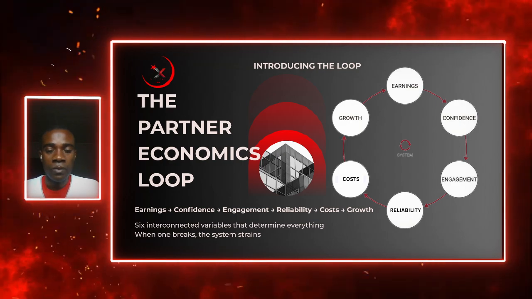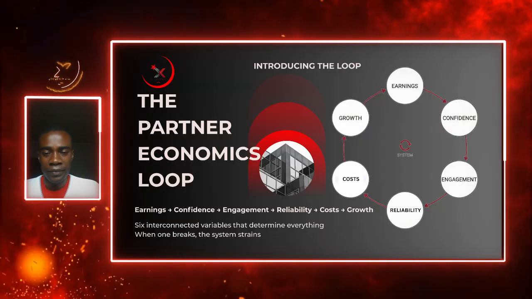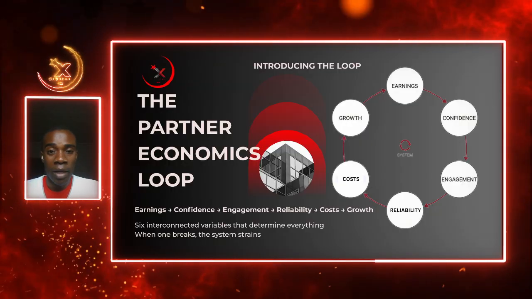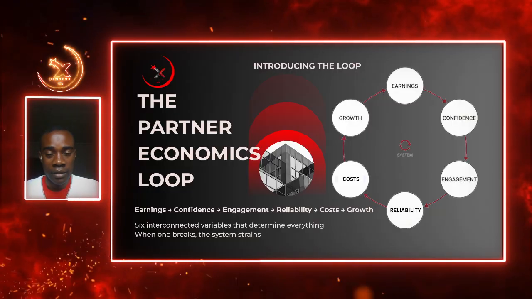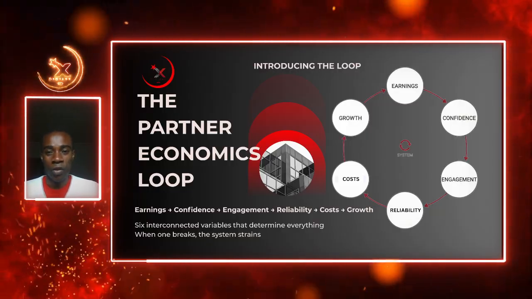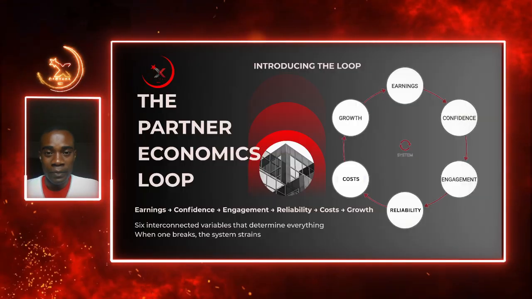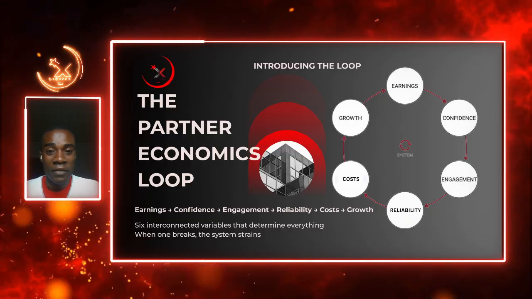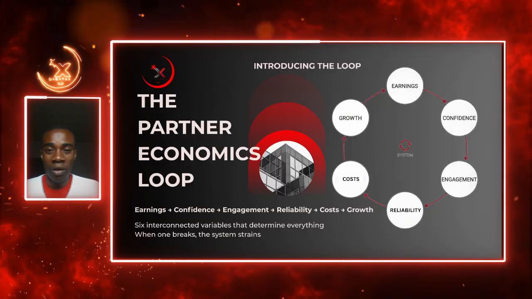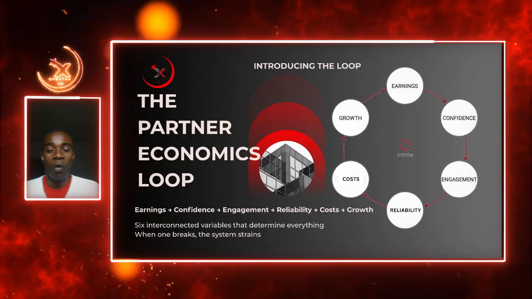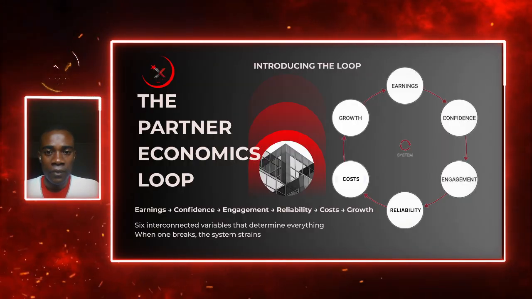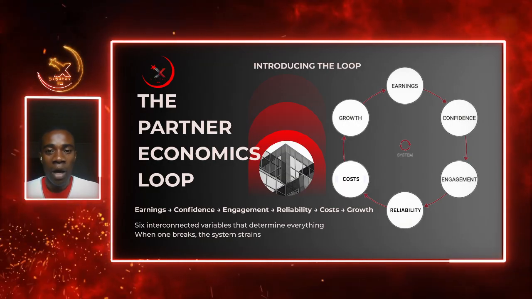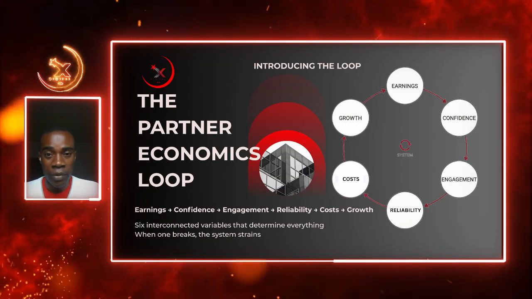Four: is showing up even worth it? That's reliability calculus, which is behavior shaped by economics, not by personality. Five: what's this costing me? That's cost pressure, both visible costs like fuel, data, chain wear, service fees, and invisible costs like opportunity cost. A 25-minute ride to pick up an order only for it to be cancelled, or 30 minutes to an hour of waiting time without an order, without a ping. And what acknowledgement does your partner receive after that?